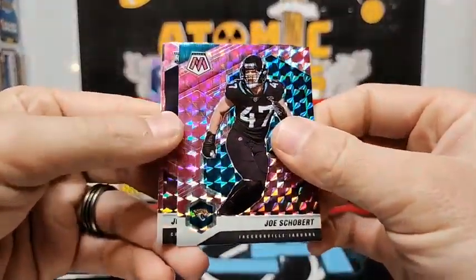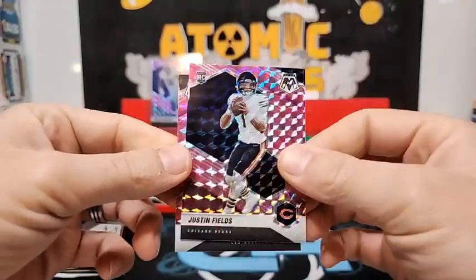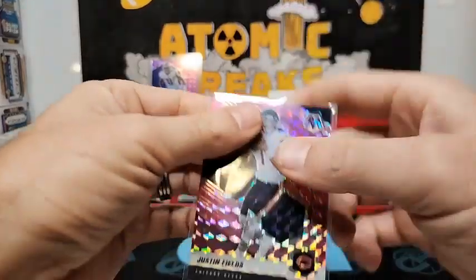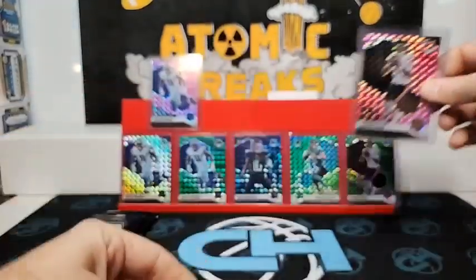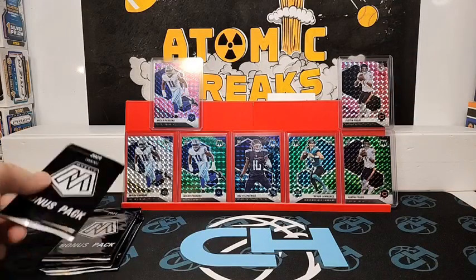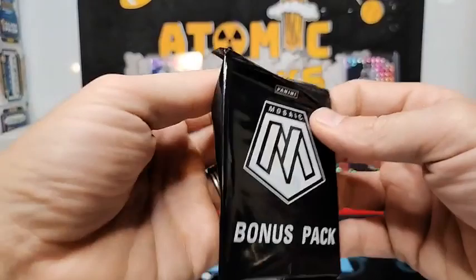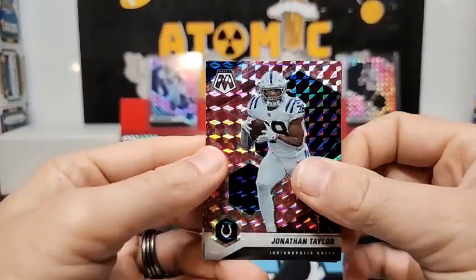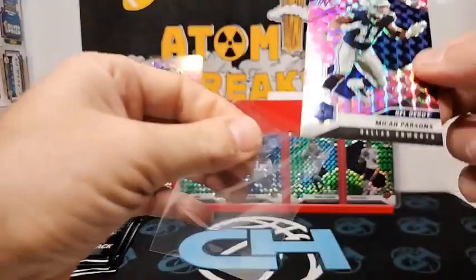Joe Schobert. Justin Fields, pink for the Bears. Another one for Richie. And then Marcus Allen, Super Bowl MVPs. A little pink to go with that green. Both of them on the true rookie, not the debut. Nice hits for the Bears. We got four pink packs left. Jonathan Taylor, Jamin Davis, and Micah Parsons on the debut. Both Micahs in the pink.